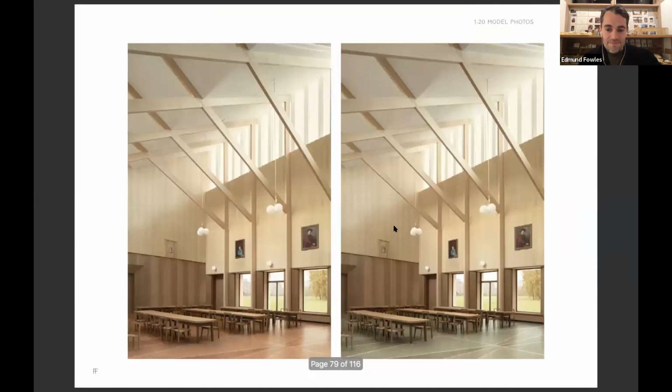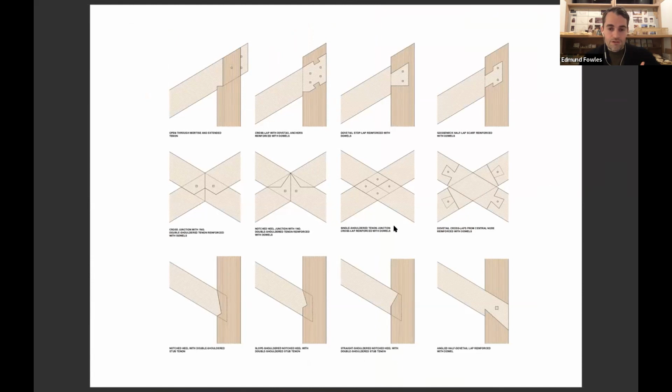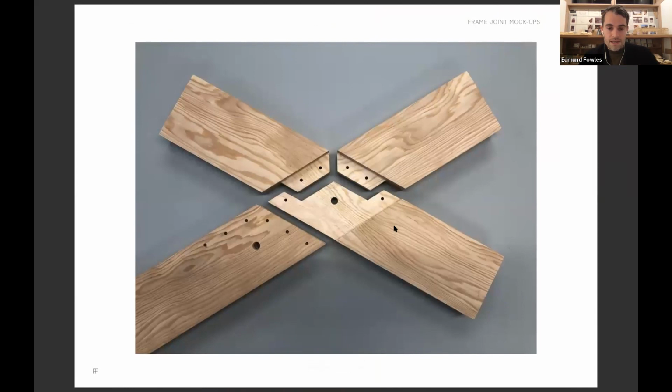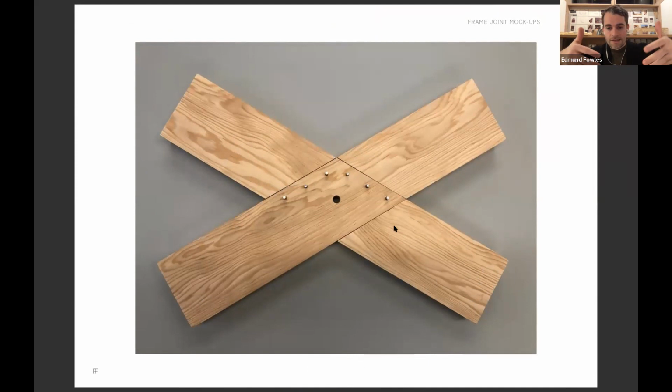And this shows the use of those images, testing, for example, here, different floor finishes in context. And later that being balanced with 1-to-1 material sampling, and then bringing that into the model photographs. And the scale then increased once more to testing actual carpentry joints as well, because the timber frame of the building, we wanted to have carpentry joints and try and reduce the amount of steel connections within the building. This was actually a model made by the structural engineers. This is a 1-to-2 model of the connection detail of the timber at the center of the hall. And there was a very particular order with which that had to lock together, which was really helpful to model and get a sense of that at scale.